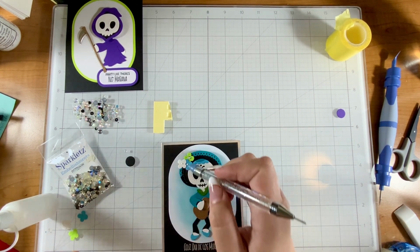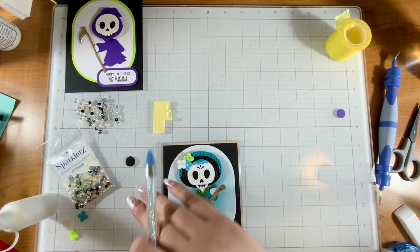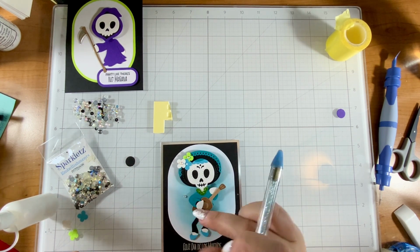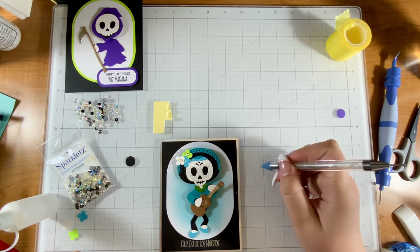I use them on one of the cards that I'm going to show you here in just a minute. I'm going to use the little one on this last flower just to make it a tad bit different. If I can get it to land correctly. Come on. There we go.